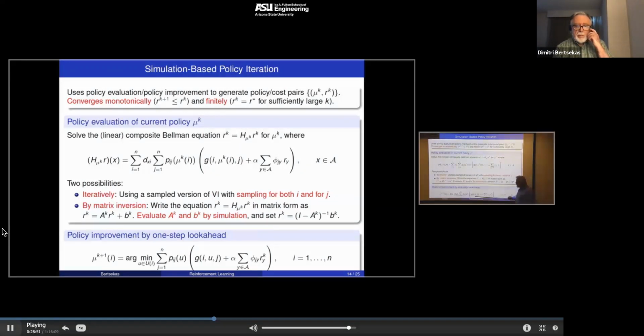You may have to use approximation in policy space on top of approximation in value space. In other words, calculate samples of this right-hand side and fit some policy using some kind of a neural network or approximation architecture. Nothing is easy in this field, okay? But we have, in principle, a certain method that has some nice properties, and we can work with it.